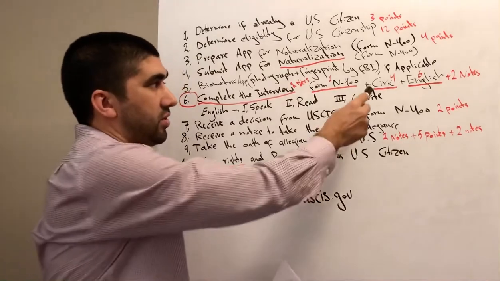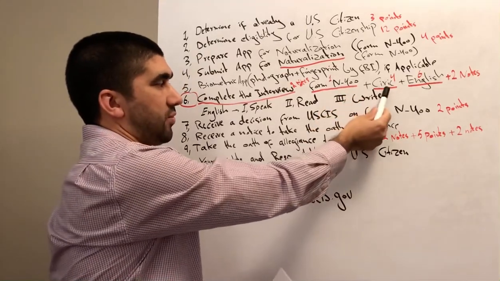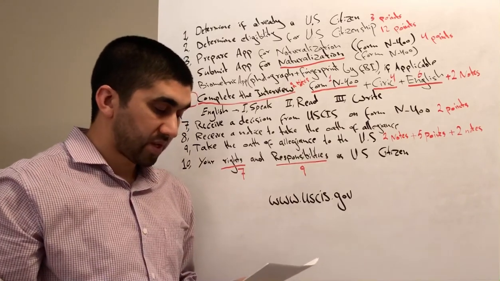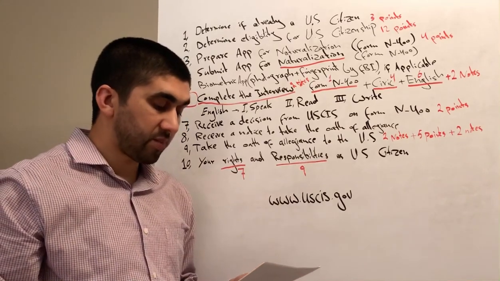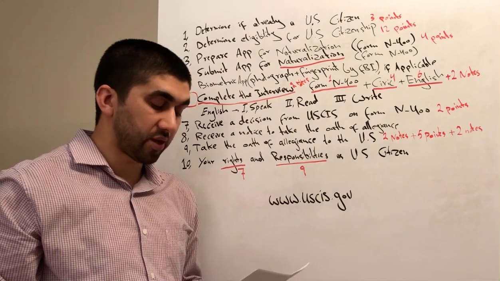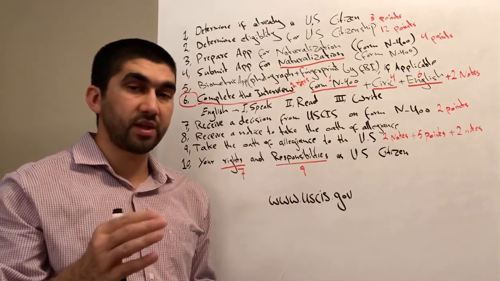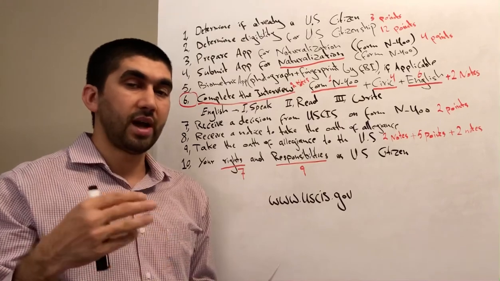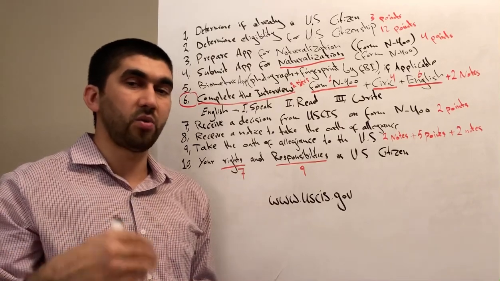Okay, so now we had only 1 point here. Then with the civic, we have 4 points. Number one, some answers may change because of elections or appointments. Whenever there's an election, there is a new president, there are new appointments. So some of the questions out of 100 questions always change.